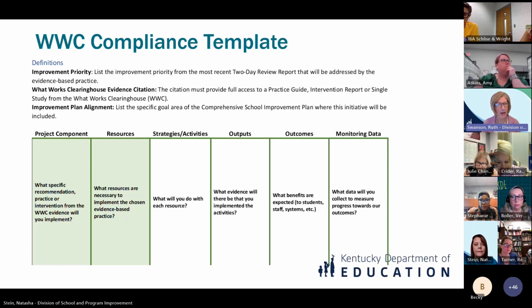So really be thinking about what we want to see improvements in, just beyond that student data. And when you're thinking about student data, we always want to be mindful of the different kinds of data that we might be looking for. And so the last column is indeed that data. So you want to make sure that you're thinking, okay, if this is what we're going to want to see, how are we going to measure it? What data do we have access to and is available to us to be able to show these improvements that we're looking for?